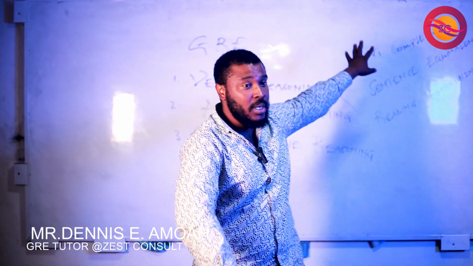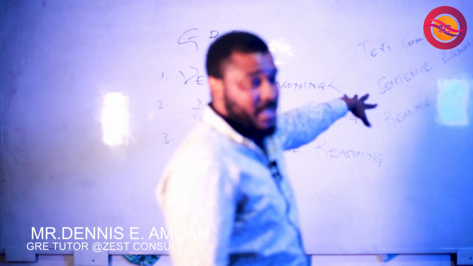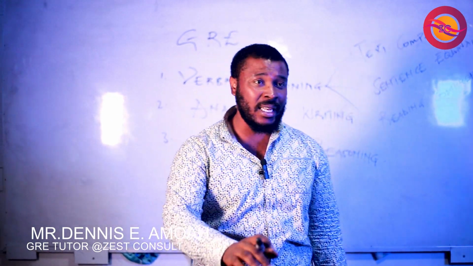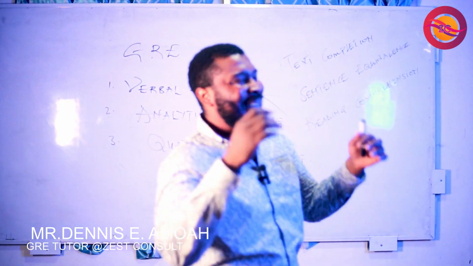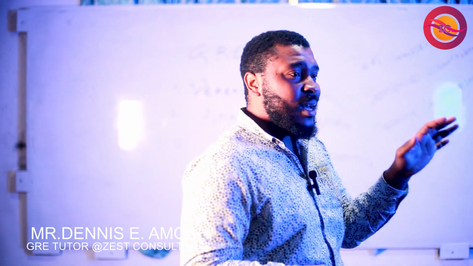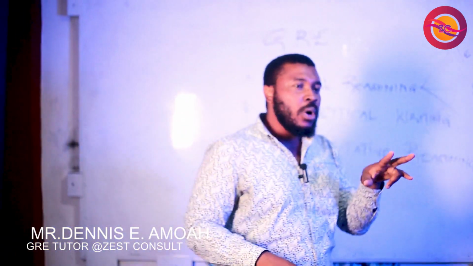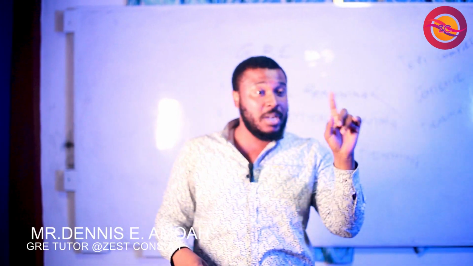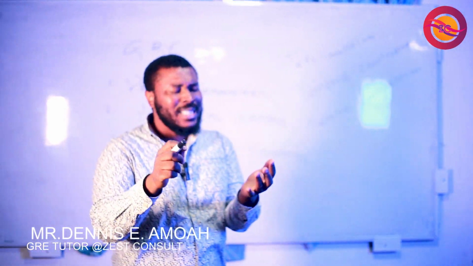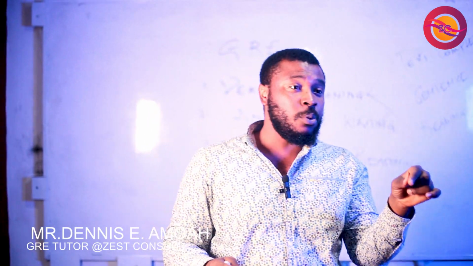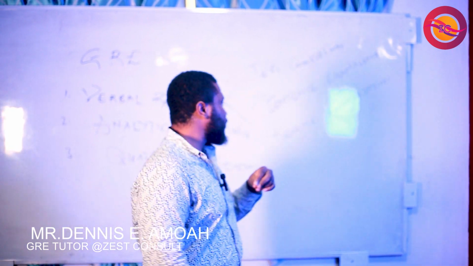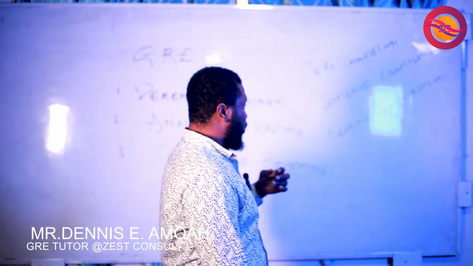More light will be thrown on these question types as we move on. The second question type is sentence equivalence. Again, a question is given to you with a blank space, but here you are given six options, and we want the two options which are synonymous. We know what a synonym is: words which are similar in meaning. Not just that, but these two words must fit the blank space and make sense.